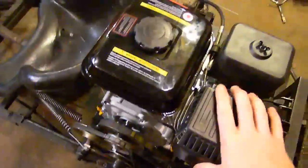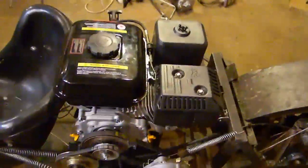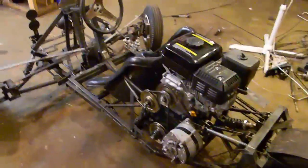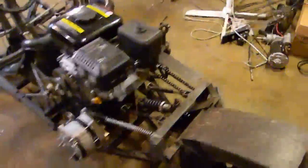I just did an engine swap today. The old engine, the piston rings were wearing out and it was only going half power. But it does have a 6.5 horsepower engine on there. And the thing in fourth gear does about 80 kilometers an hour, so it's got some good speed to it. Takes a little while to get there with the 6.5 horsepower engine, but it does about 80 kilometers an hour top speed.